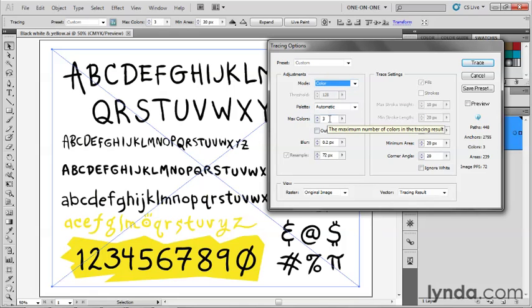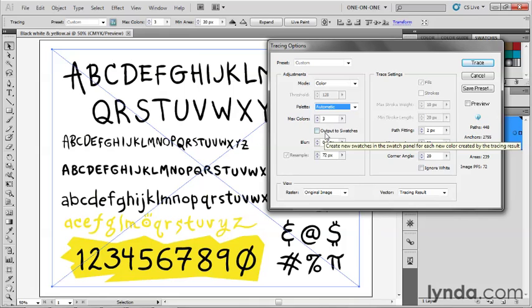You can change the number of colors using this max colors option, which works exactly the same as it does in the control panel. I'm going to skip palette for now because if you were to click on palette, you're only going to see automatic. You're not going to see 12 plus B and W yet. We're going to come to that in a moment. You'll only see automatic until you load another swatches palette, and I'll show you how that works in just a moment. But for now, we'll skip this option.